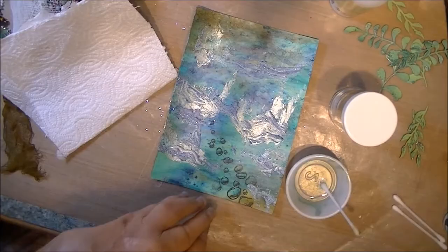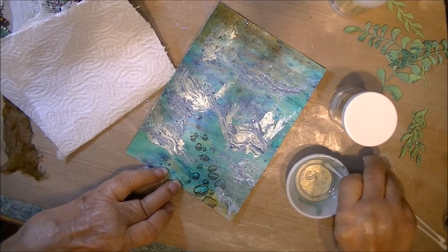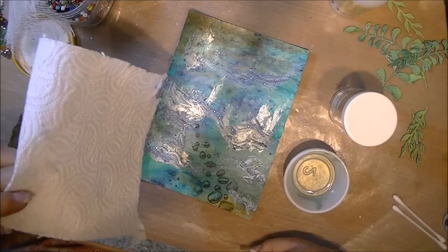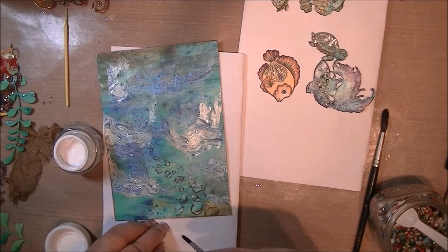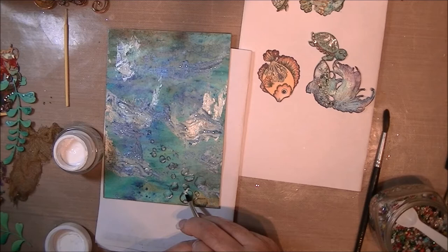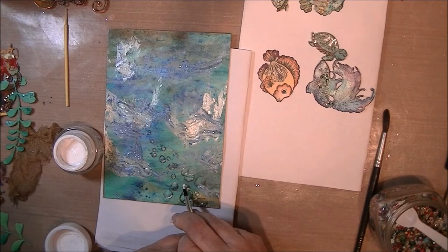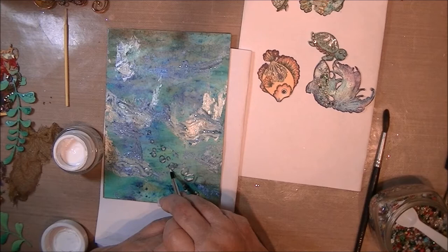I want to make these bubbles look translucent, so this is a little bit of bleach in water — a pretty weak concentration because I want to move some color, not all the color. The more bleach you add, the more color you will pick up. I'm just dabbing it off, and I'll do this to all of the bubbles at least twice to lift some of the color. To really make these bubbles pop, we need white highlights. I'm using a Copic white with my brush, but the better tool would be a Signo white jelly pen — that's what I'd highly recommend for better control over placement.